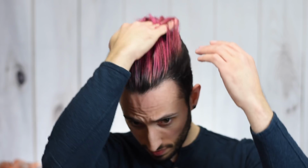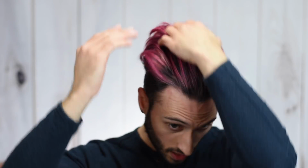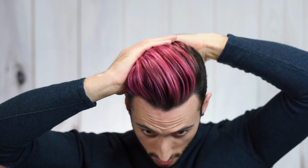So if you've got a coarse hair type like me, you probably will feel a bit of that tangly ends thing when you're styling it in initially. Like right now, with the second scoop, it is getting a bit grippy, but it's not unbearable. Alright, I'm pretty happy with this. That back section isn't being too much of a bitch, so I think we're going to be pretty well off.